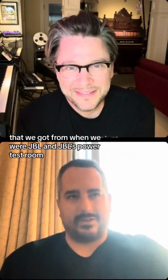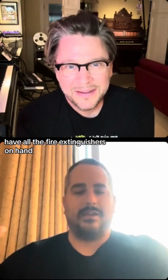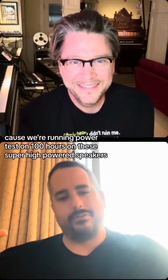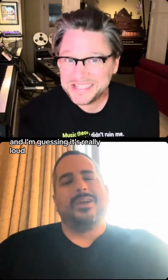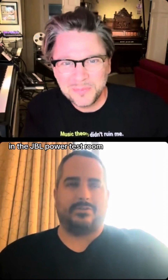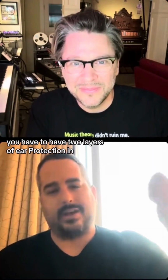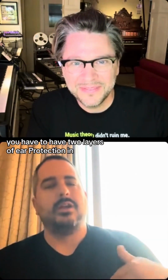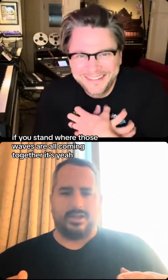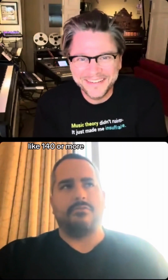And JBL's power test room, if they're doing really powerful speakers, they'll tell the security guards, "Hey, have all the fire extinguishers on hand because we're running power test on 100 hours on these super high-powered speakers." And I'm guessing it's really loud. Yeah, it's really loud. In the JBL power test room, you're only allowed to be in there for 5 minutes a day if they're running full power test. You have to have 2 layers of ear protection in. And if they're doing subwoofers, if you stand where those waves are all coming together, it's horrendously cool. You're talking about SPL levels at 140 or more.